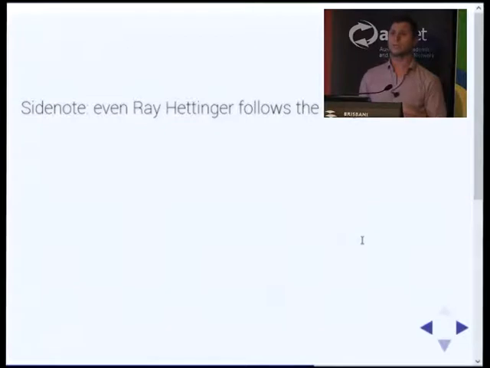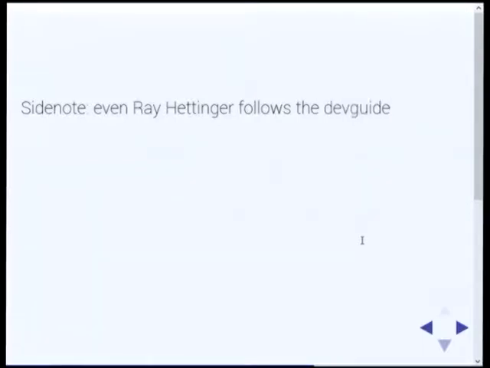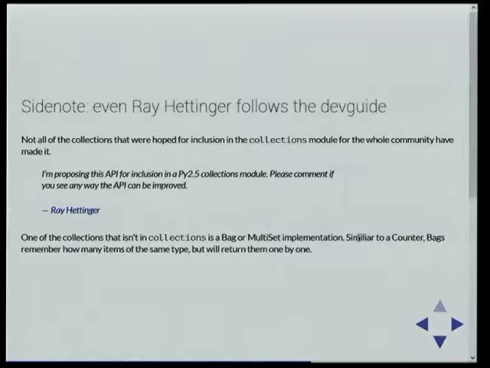And I wanted to pause here by mentioning we've explored a lot of space within the standard library already. A lot of these things, especially in the collections module, started as recipes that were thrown around and put out in public. And not all of the recipes that Raymond created and put up online have actually been included within the standard library. One of them that didn't is this thing called a bag.